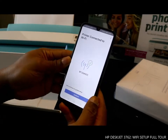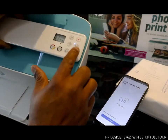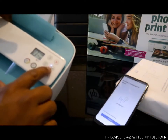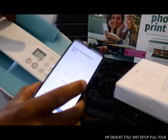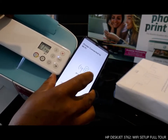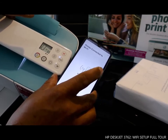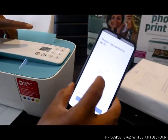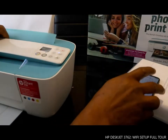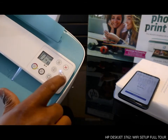So we click okay, continue. And once it's connected to the Wi-Fi network, you will see the blue light for the printer will be steady. Also on this mobile device, you can see both of them showing a green tick mark to show that it's connected. It will also show you here printer connected to Wi-Fi network, and you have a steady blue light on your Wi-Fi on the printer.